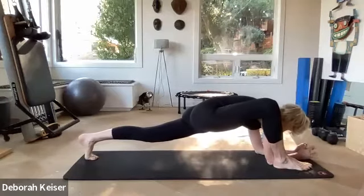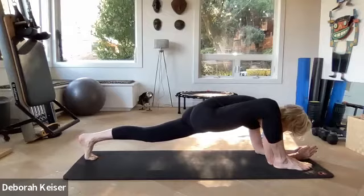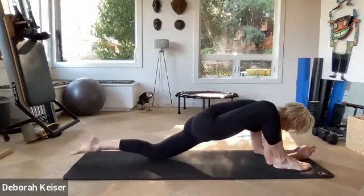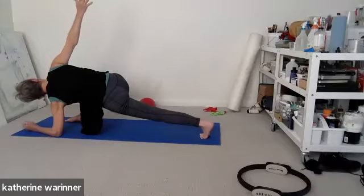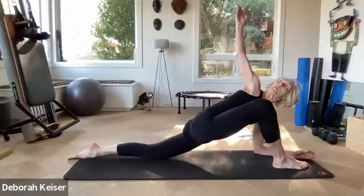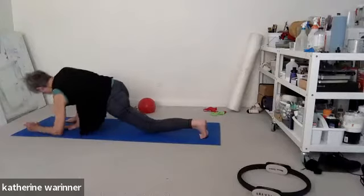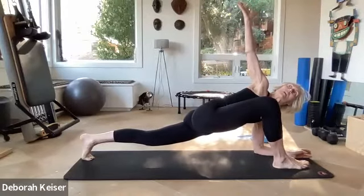Try not to let that right knee collapse out. Keep it close to your right shoulder. Neck is long. And soften that knee down. Twist. Twist. Open up. If you can, lengthen that leg to get that twist.